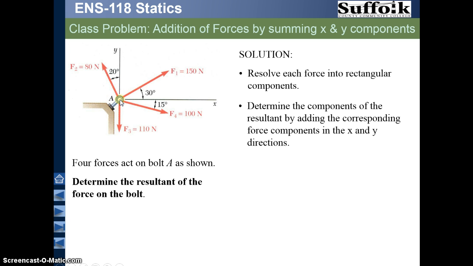And the same goes for the y direction. Any component force, like an F2 or F1, that would be pointing up in its y component would get a positive value. And again, any forces acting down, such as F3 and F4 y component forces, will both be assigned negative values. Okay. And then step 3 will be, once we determine the resultant component forces by summing up each one of these individuals, we will then calculate the magnitude and direction of the resultant force.